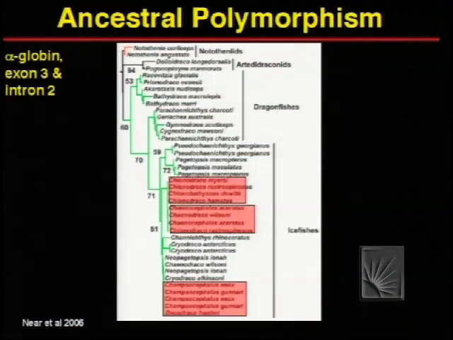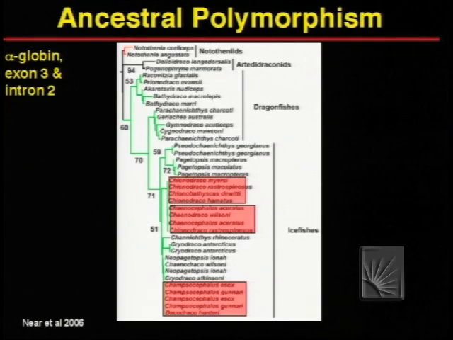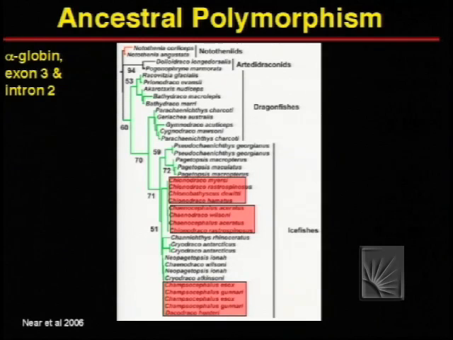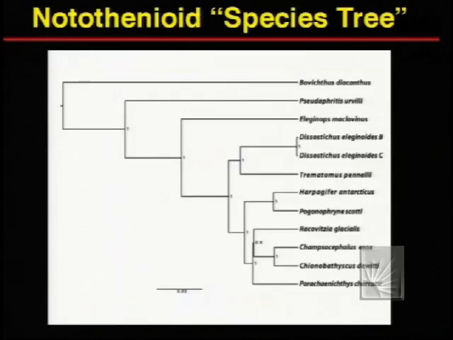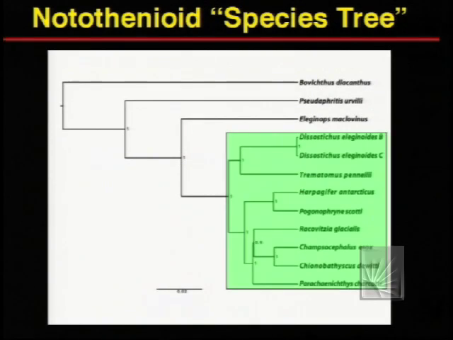In fact, we have alleles that we share with chimpanzees. Now that's not to say that we're chimps. It just says the reason why we have the same allele at some loci is because our common ancestor had that allele. So if we look at these kind of exploratory 8 single-copy nuclear genes, we find some general trends. But now what we can do is we can kind of think about these new cutting-edge species tree methods, and we get a really interesting and resolved branching diagram that the punchline is indeed supports previous hypotheses that the Antarctic Notothenioids form a group. They're all more closely related to each other relative to these living fossil Notothenioids that live outside of the Antarctic.